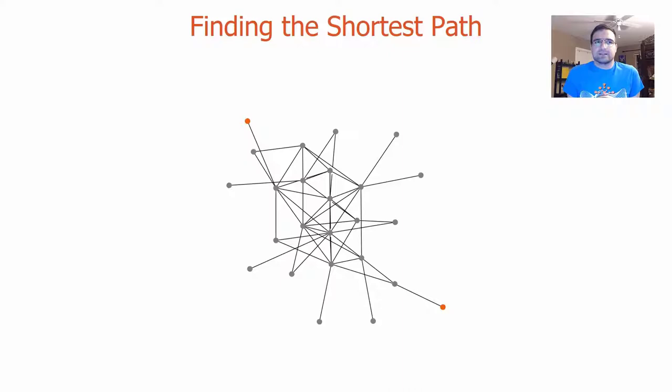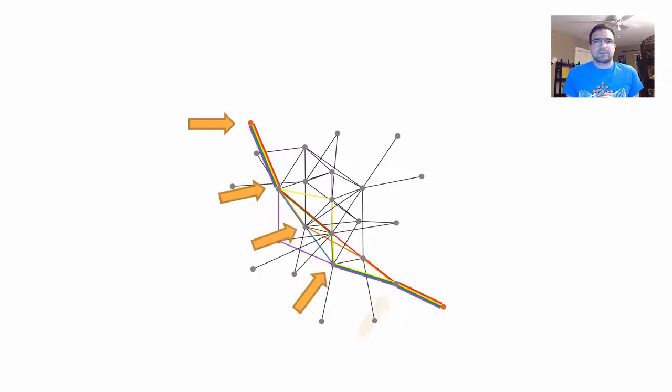We decided to limit the study to one task, so that we do not have to worry about the differences in the intrinsic difficulties of each task. In addition to being one of the most commonly used tasks in network visualization studies, finding the shortest path is also proven to be effectively performed on node-link diagrams. We picked two nodes for each graph by selecting the node furthest away from the center of the diagram, and then highlighting the nearest node on the opposite side of the vector. We asked the participants to count the number of nodes on the shortest path between these two highlighted nodes. In this example, there are a total of six nodes on the shortest path.